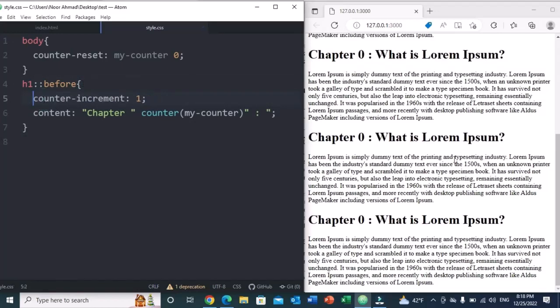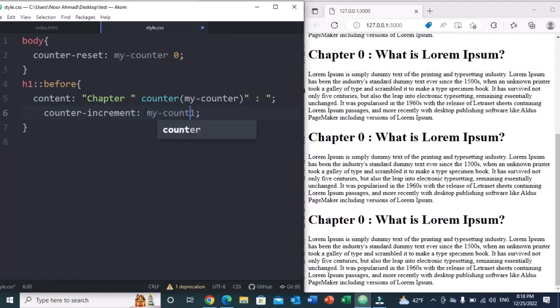When we save this, oh excuse me, I didn't mention the name. It's going to ask me which counter you want to increment by 1. So I'm going to add the counter name, my counter. Let's save this, and here we go.